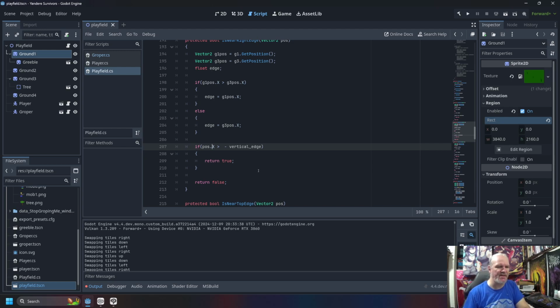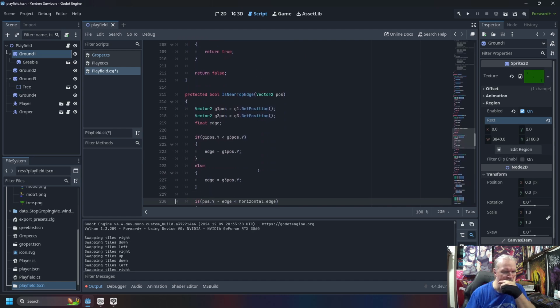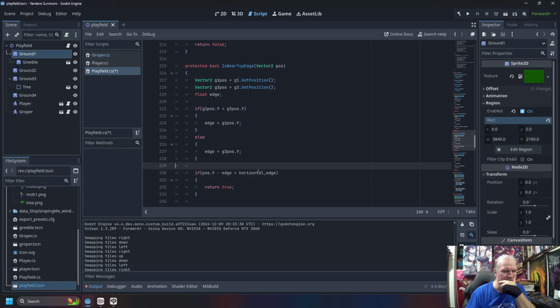Pos X greater than tile width. Okay. Just the right edge. Yeah. It's near top edge.